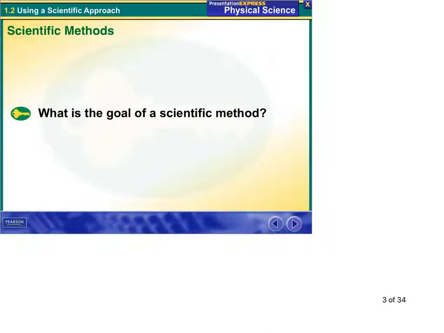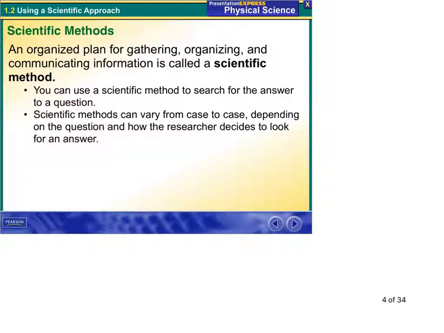Scientific methods. Key question: what is the goal of a scientific method? We have a definition for a scientific method: an organized plan for gathering, organizing, and communicating information.